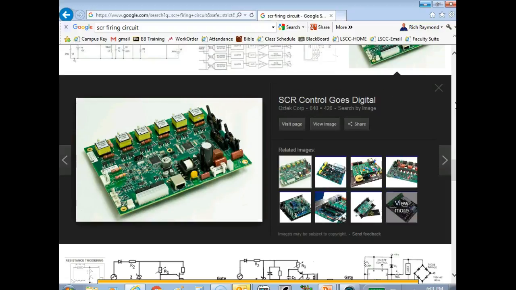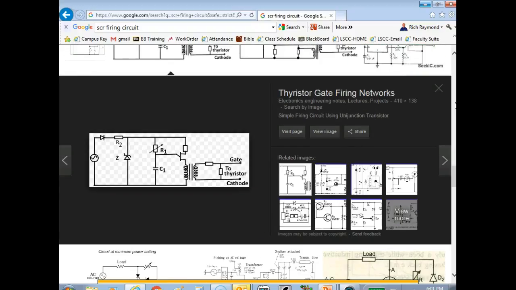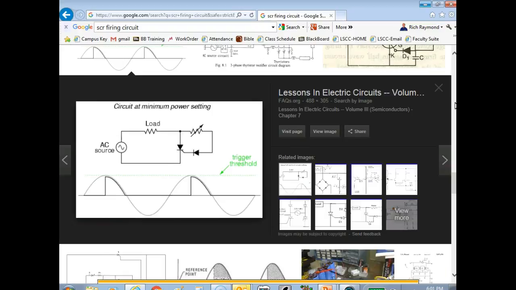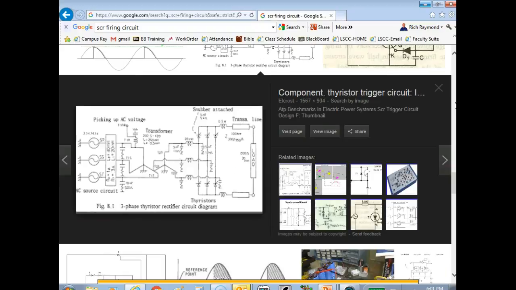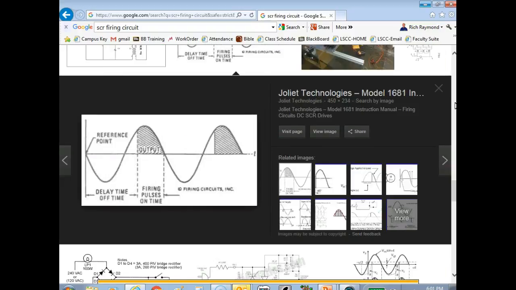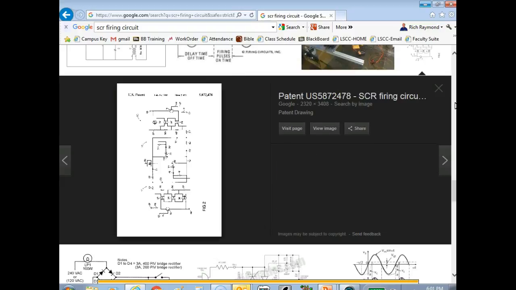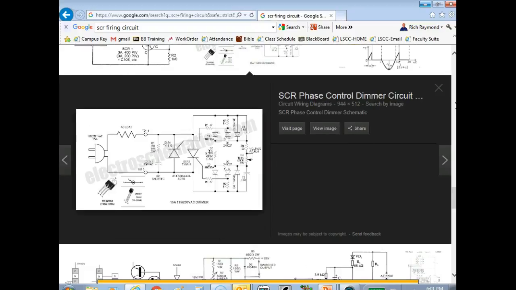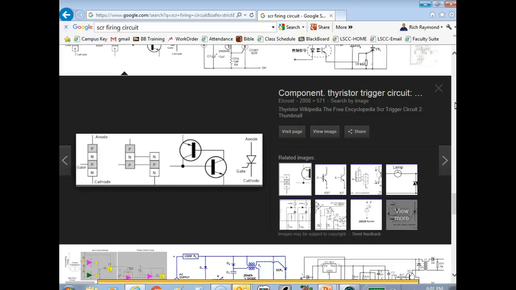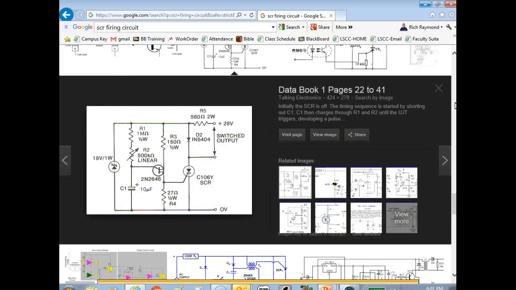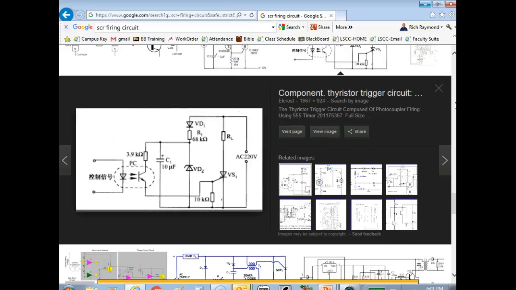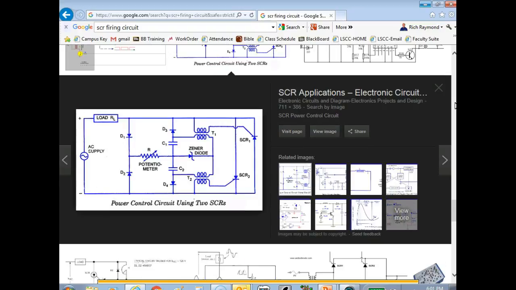But see, these are firing circuits, and they become very complicated. And like I said, it's real hard to find schematics on firing circuits because they just don't want to give them away. I wish I could find those out at US Steel. We had all the schematics on all that stuff. We used to fix these circuits to the component level, which was pretty neat. So I really learned a lot out there.